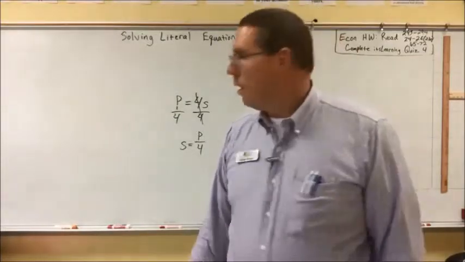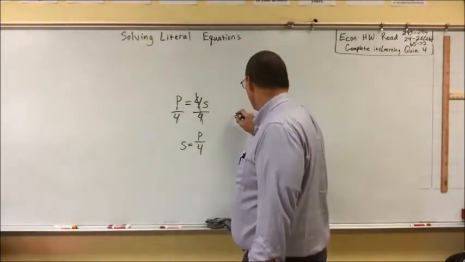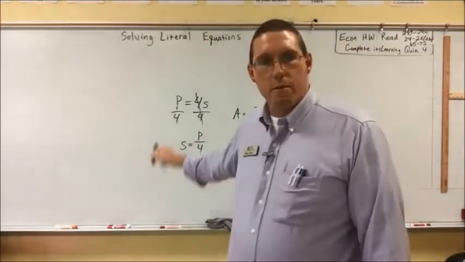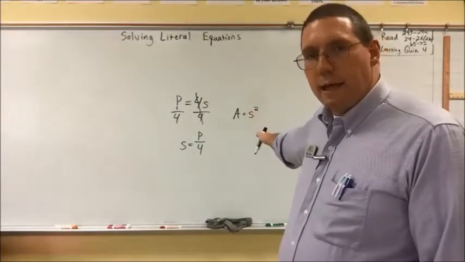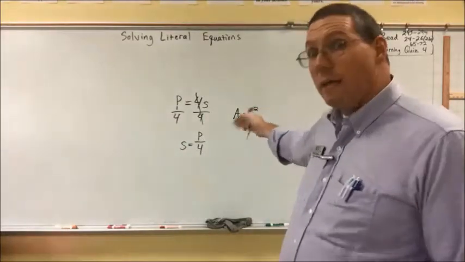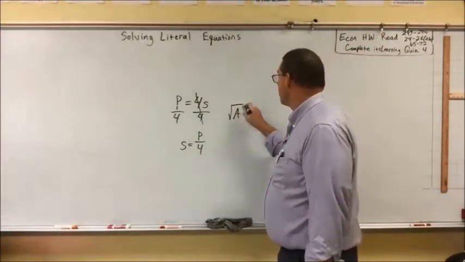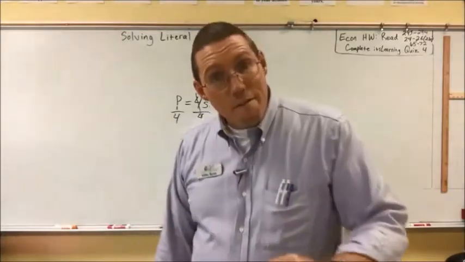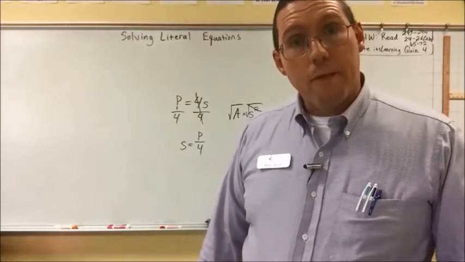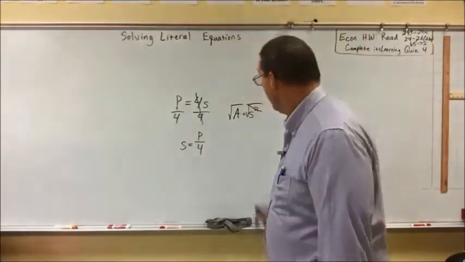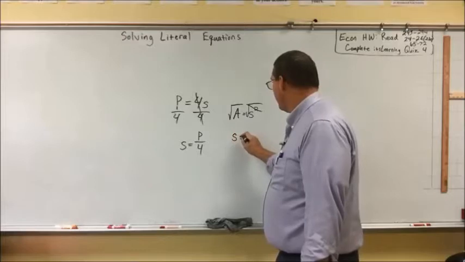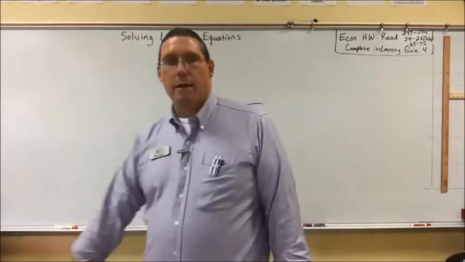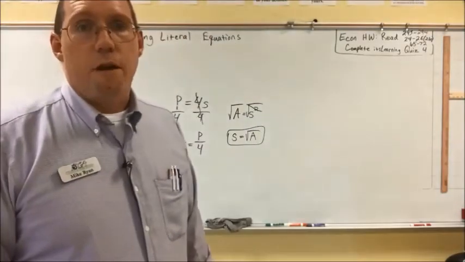Okay? Let's say that we have the area of a square. Area is equal to side squared. And so this is area in terms of side length. But what if we want side length in terms of area? Well, then what we would do is take the square root of both sides. The square root would cancel. See, the square root is the inverse of square. That's a different kind of inverse we haven't dealt with yet, okay? But if we do the square root of both sides, we get side is equal to the square root of the area of the square. And this is side in terms of area, okay?